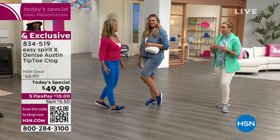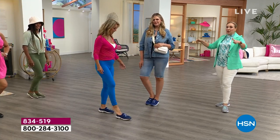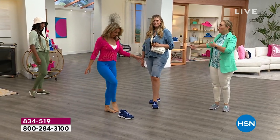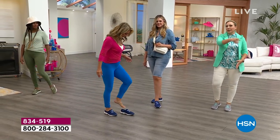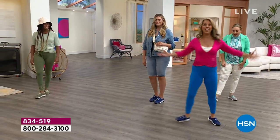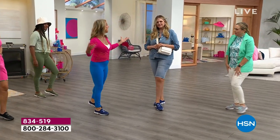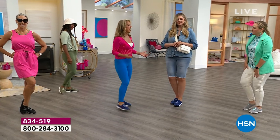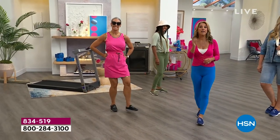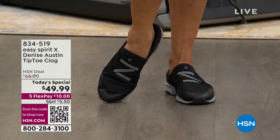I'm a walker personally — when I jump into a pair of these in the morning, I feel like I'm going to take the stairs, walk more, park at the back of the lot. If you have comfy shoes, you would do it. You go to the mailbox in these, put them on in the day and wear them all day in comfort. We have wide width too — we have your size from 6 to 12 with half sizes.